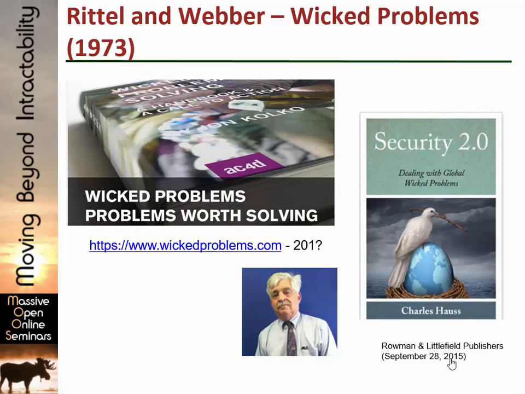Another idea that followed on that one that we'll be using a lot is the notion of wicked problems, that was actually developed first by Rittel and Weber in an article in 1973, but it wasn't applied to the field of peace building until much, much later. One of the early people to do that was a friend of ours, Chip, or officially Charles Hawes, who wrote a book very recently, 2015, called Security 2.0, Dealing with Global Wicked Problems.